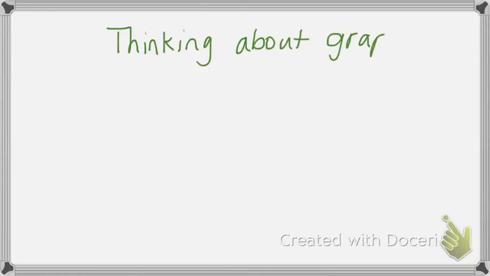Alright, the next concept. Whenever we're doing limits algebraically, there's one more kind of concept, and it's called thinking about the graph. Personally, this one is my least favorite. It's easy, but it's something that you really have to think about. Whenever I think about what kind of problem it is, I really have to consider the way the graph looks, and I have to consider asymptotes and those types of things.